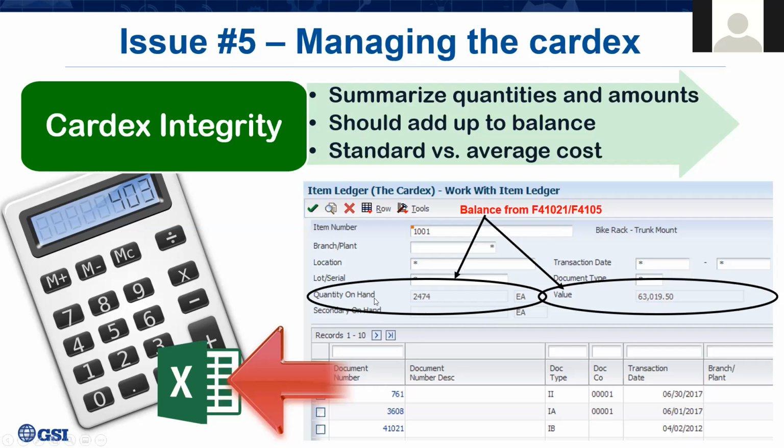So we should have a process that summarizes the transactions, bounces them off the balance to make sure that the math works and that everything adds up. Okay, this is not something that's done very regularly in most companies that I talk to. And trust me, if you've done enough transactions in your system over the years, you have this problem, okay? It is there. It's rare, but it does happen. But most companies will have at least one example where that has hurt them. So just, again, be aware of that and have a process of managing your cardex.